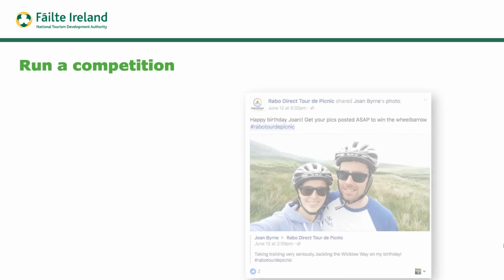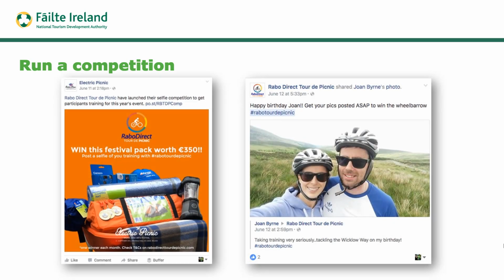Another good way of getting the message out there is running a competition. Now, on Facebook, if you're running a competition, there are rules where it says you can't say, like and share to enter this competition. On the right hand side, the competition, you had to post your picture. So people had to create an update and post a picture. So there are different ways of getting around that like and share issue. A competition helps get your word around, even if it's for a small prize. It may not be a monetary prize. It may be meeting somebody at the event that's important. Whatever it is, competitions are really, really useful to get your message out there.